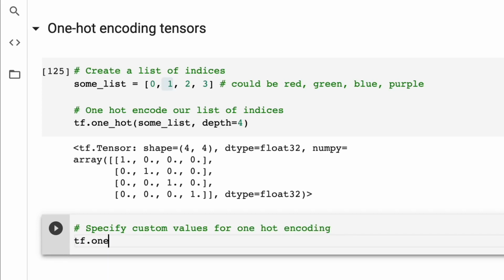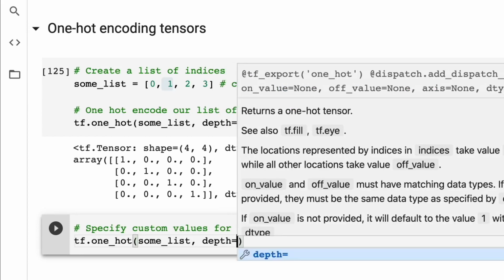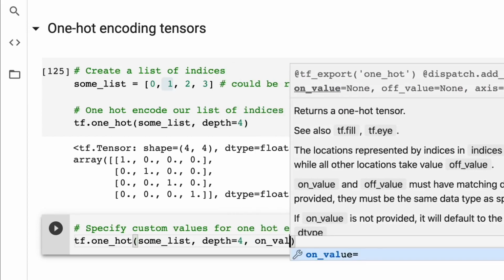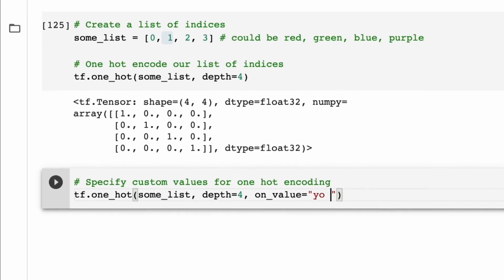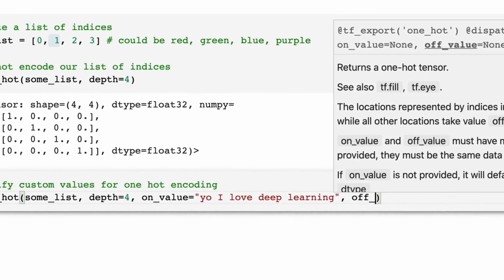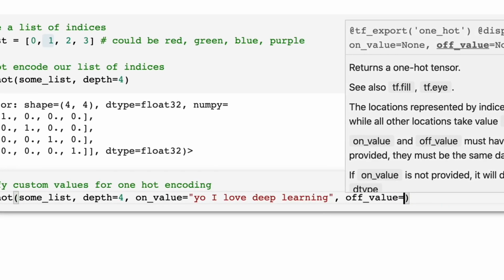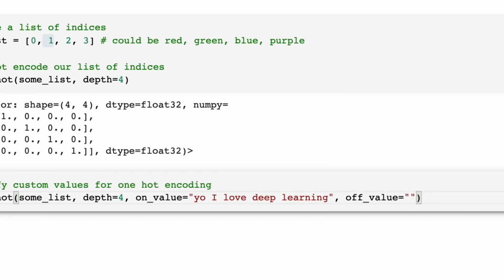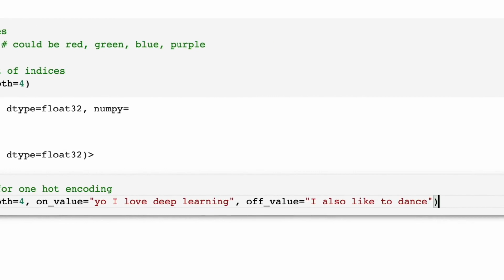If we want to do tf.one_hot, some_list, depth can be 4, and then on value can be, I love deep learning. And then the off value can be, let's go, what could we do? I need something fun here. I also like to dance. Boom.